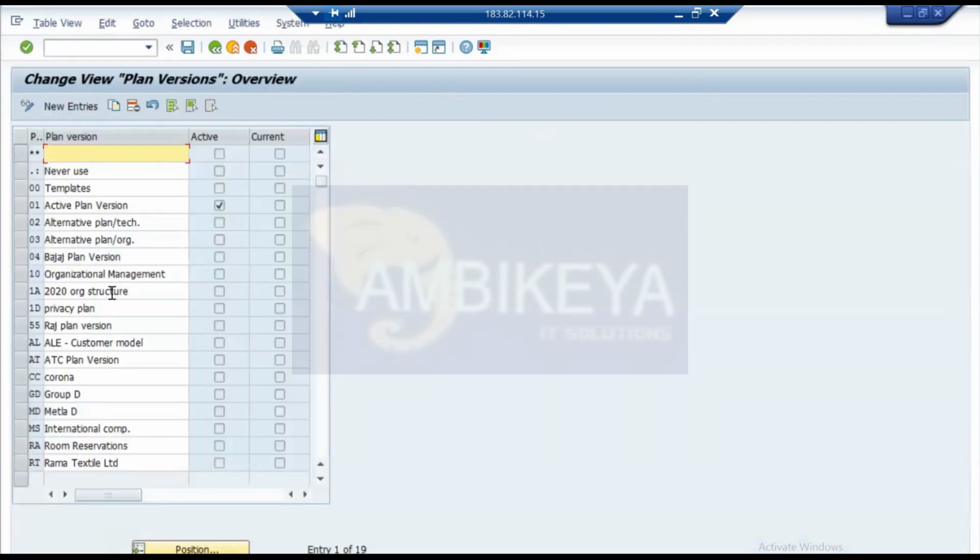In the company, we have different kinds of plans. We can have a current plan, a future plan, an alternative plan. So whenever you create an org structure or decision tree, it all depends on your plan version. There are different plan versions, but only one is the active plan version in a system. In a company, only one plan version can be active. You cannot have multiple active plan versions.